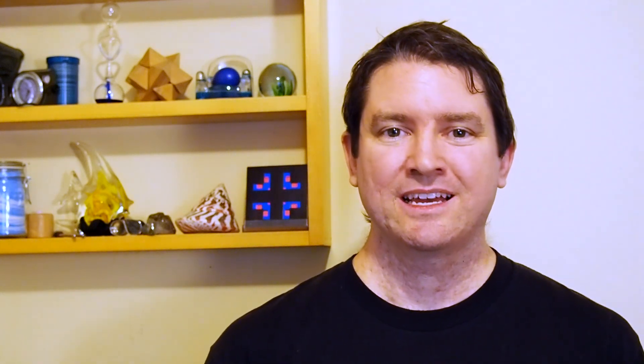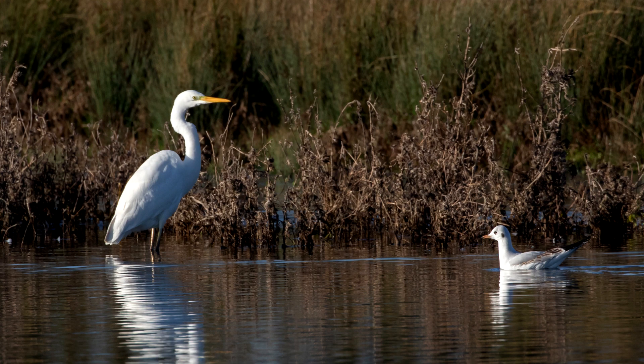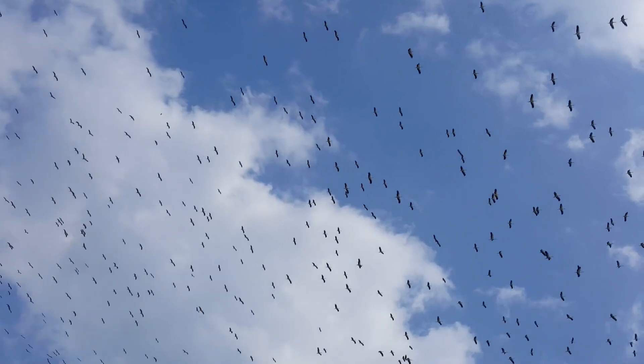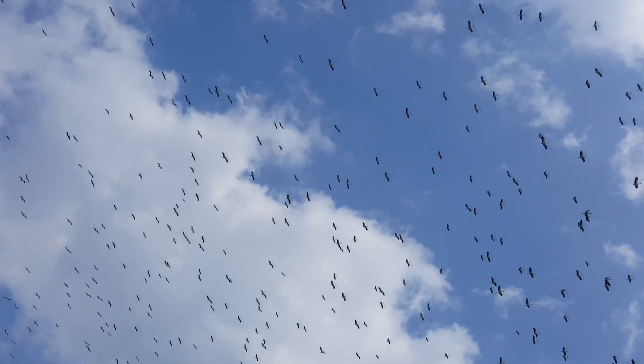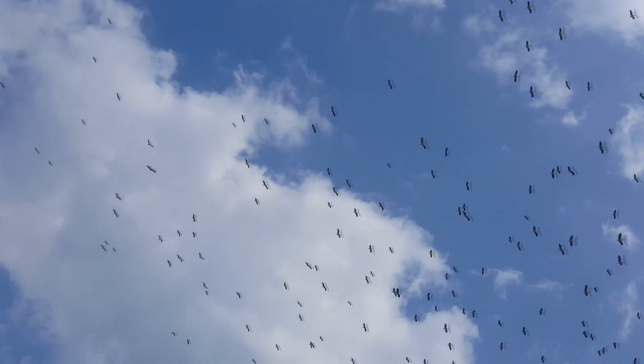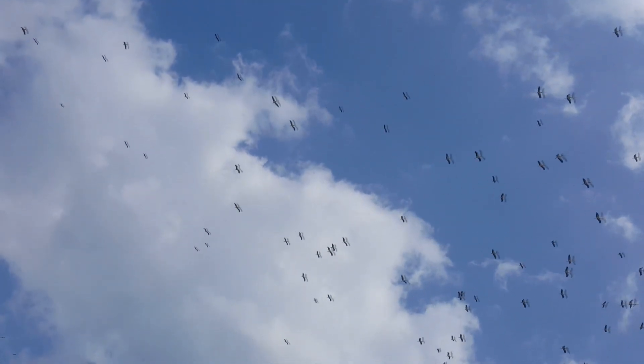I split questions in science into three categories. "What" questions — like, what kind of birds live in this marsh — are fairly easy to answer, and you can figure out how good your answer is after the fact. "How" questions — like, how do birds navigate over long distances during migration — are a little bit harder to answer, and it takes more ingenuity to figure out how to answer the question at all. It's harder to know if your answer is complete — maybe you missed one of the senses involved.